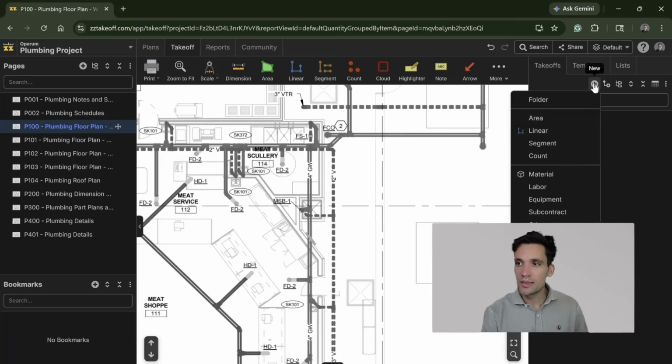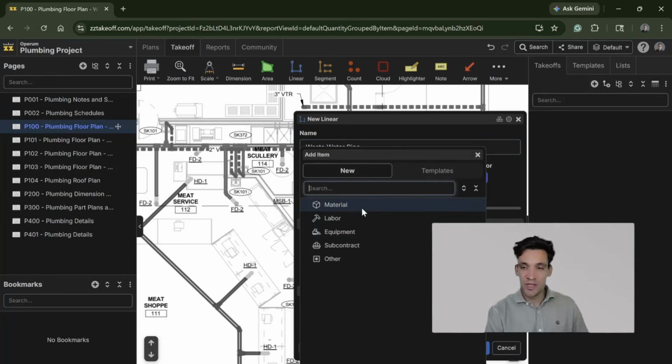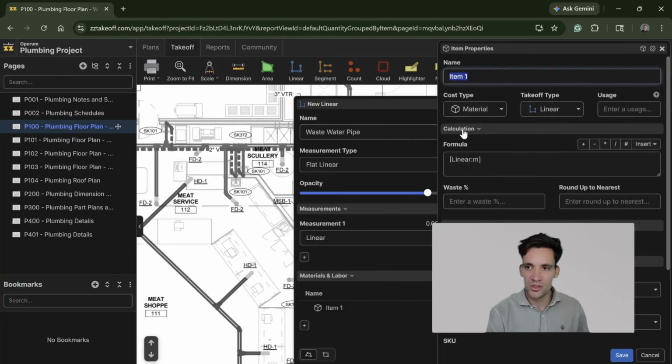Now I'm personally going to struggle with this because these drawings are in imperial and I can't think in imperial, I only think in metric, but let's try. So let's call this takeoff wastewater pipe. And so that is going to be our primary quantity, which is a linear meter measurement of wastewater pipe. So next we have to put in our secondary bill of materials associated with that.